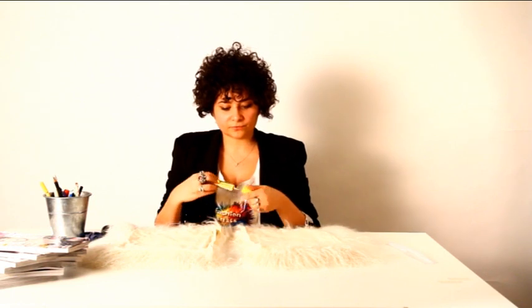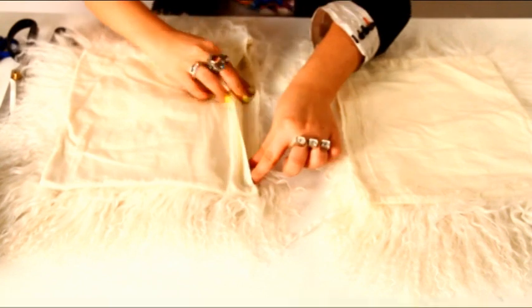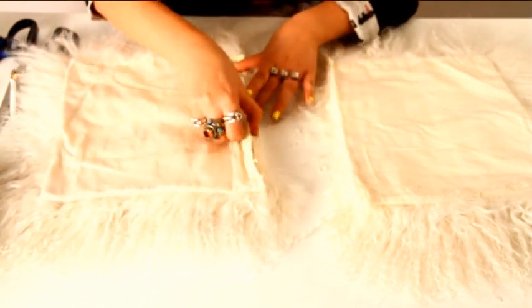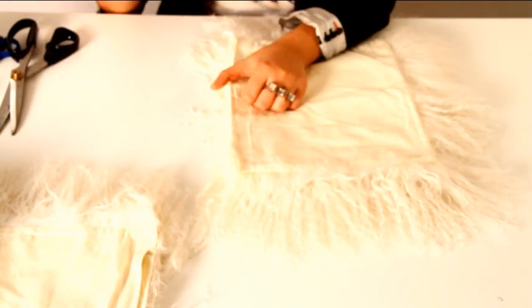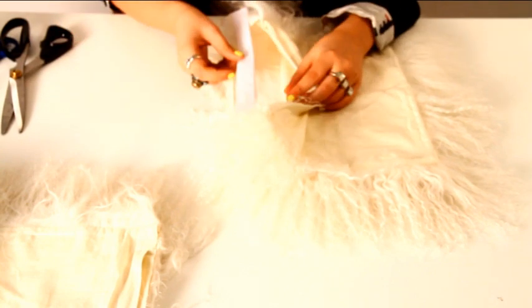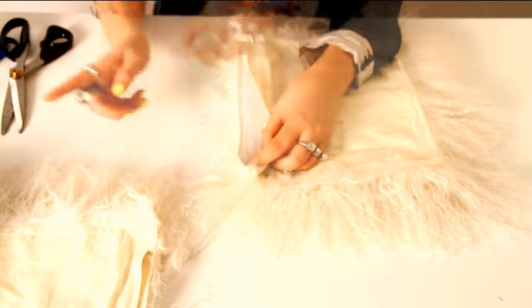Get your glue and close under the zipper. So this is gonna be one pocket. Let it dry. For the second one, you're gonna use a Velcro. Here it is. You're gonna place it inside. You need to have the same length so that it fits, but you have to close it all so things are not gonna fall apart.